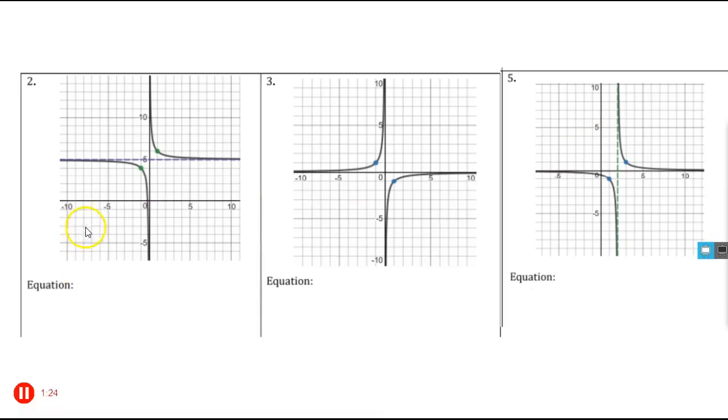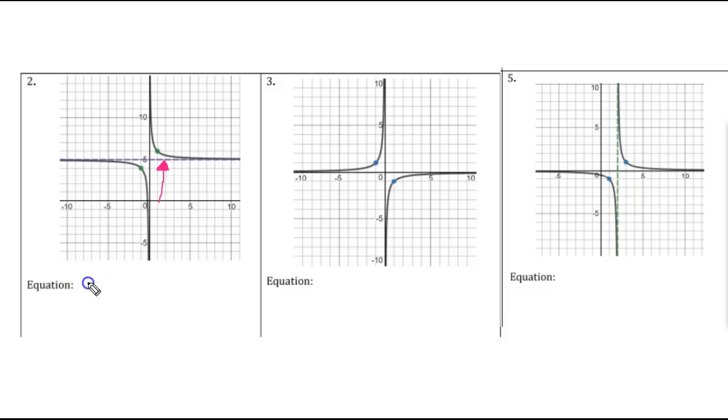Now, when we look at the next page of the task, this task is having you apply transformations. Now, you did transformations last year, but this time, instead of starting with the equation, it's actually giving us the graph, and we want to try and write the equation that would go with that graph. So when I look at this graph, the first thing I notice is that its horizontal asymptote is not on the x-axis. It has definitely shifted up. Now, the vertical asymptote still seems to be right there on the y-axis, so there is no left to right shift.